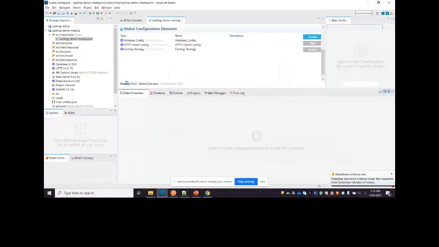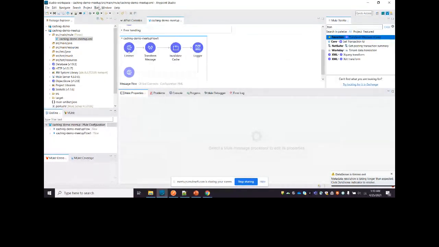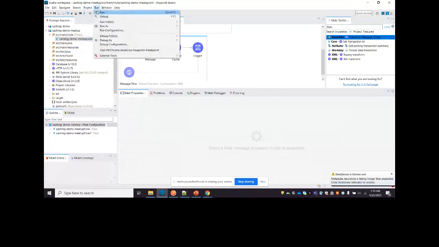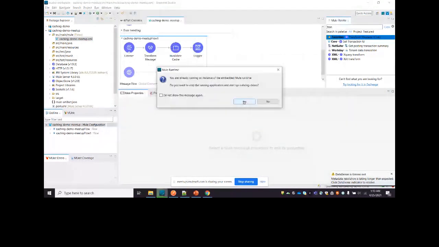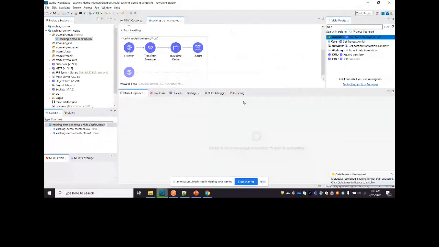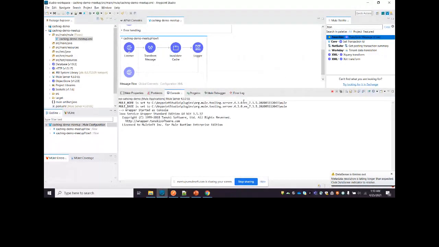One question here. What we have done here is that we have taken a single key on which we are doing the caching. In case my request has multiple keys, in that case, what is your suggestion with respect to this caching? Yeah, I will tell you generally what I have done.